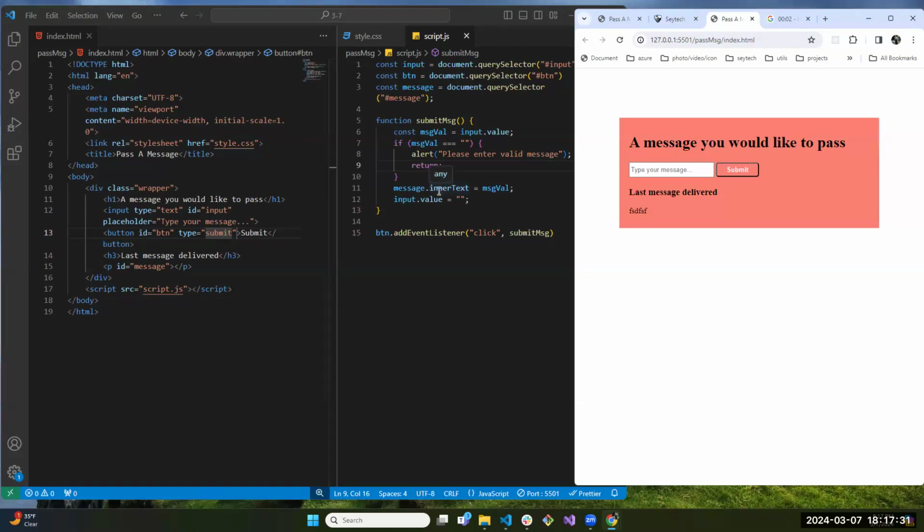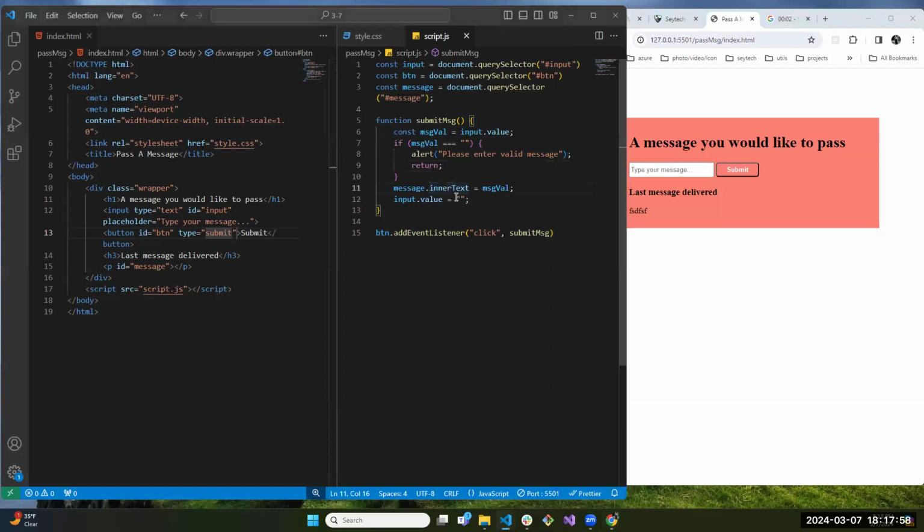Or if you don't want to output an alert and want to make a pop-up box, that will work as well. But here we're just focusing on the functionality, making sure that the message is passed on this button click, and if it's empty, then we want to show an alert message.